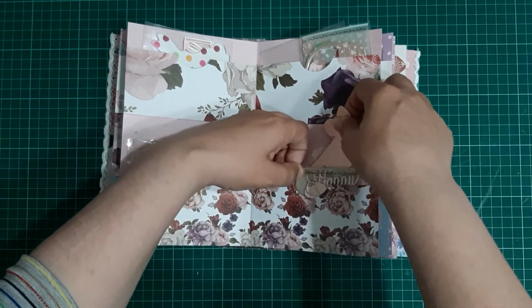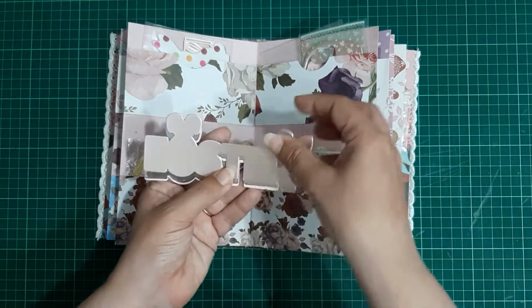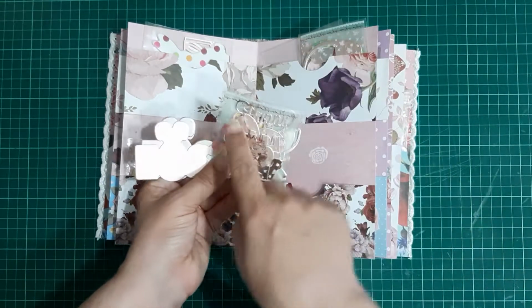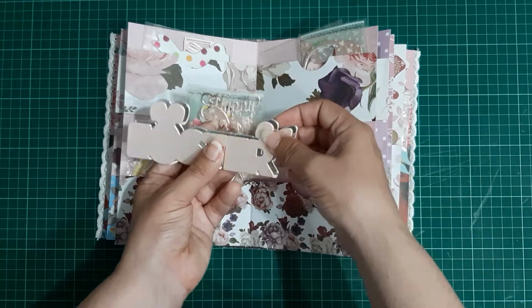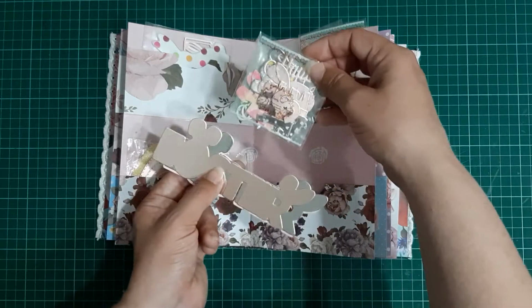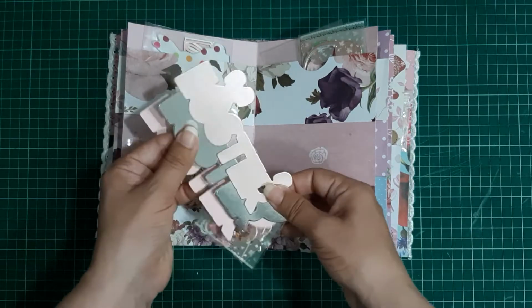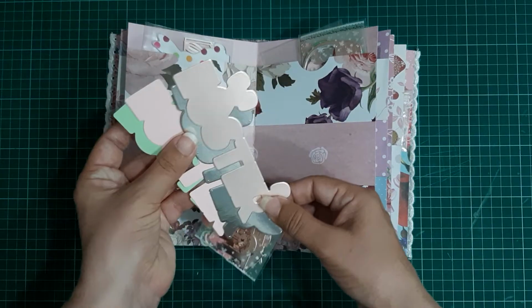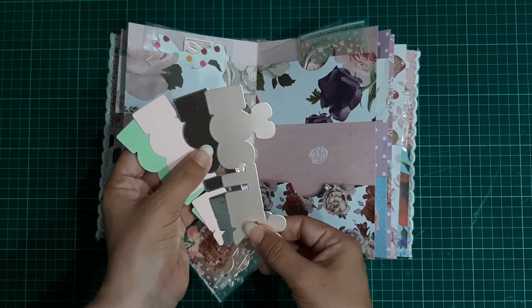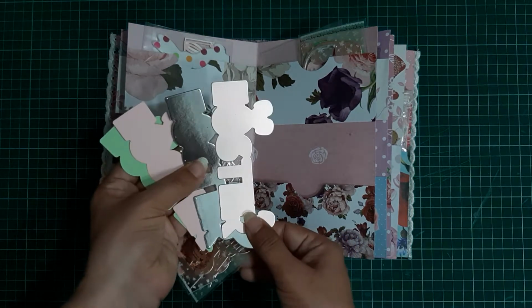And then the last thing down here is I have this die, and this is the backing for it. And these are the letters that go onto it. And I've just die cut Happy so that she could have Happy right in the middle and then Easter along there. So I've die cut them. I've die cut these in solid. So I've got green and a baby pink, and then I've got this sort of rose gold pinky card and a silver.